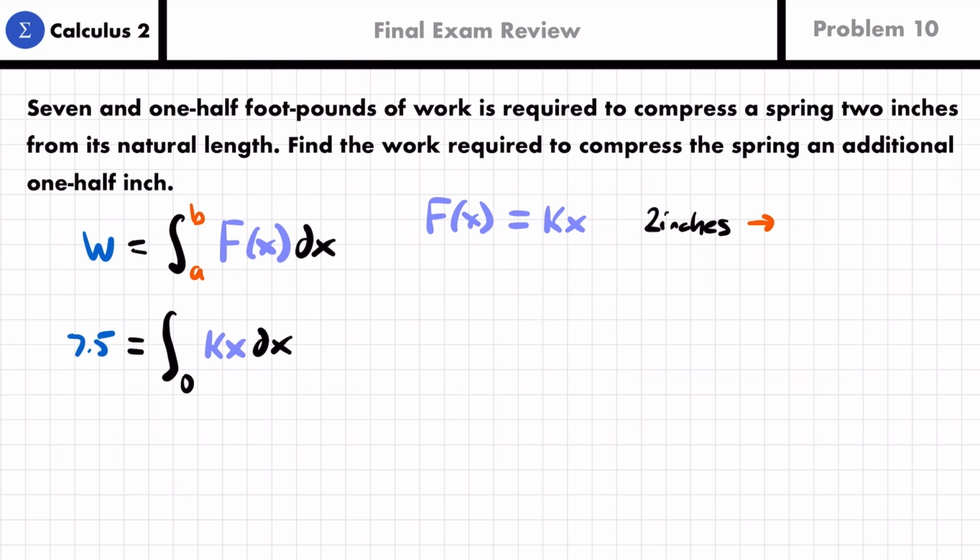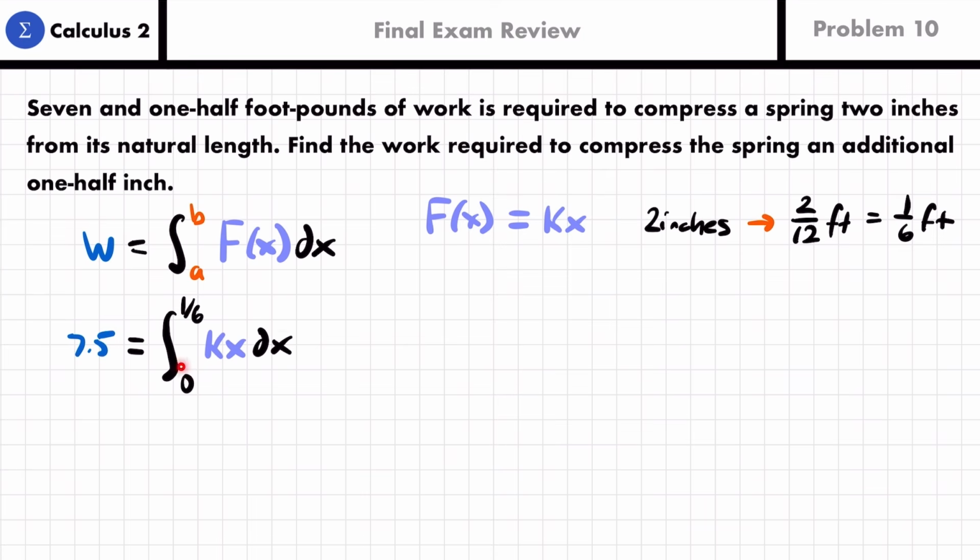So what that tells us is that 2 inches is 2/12 of a foot. Okay, so simplifying that, what we get is 1/6 of a foot. That is 2 inches in terms of feet. So that's going to be our upper bound for this integral. We will integrate from 0 to 1/6. Okay, and now we're good to go.